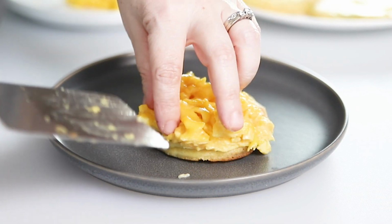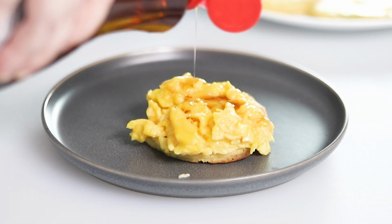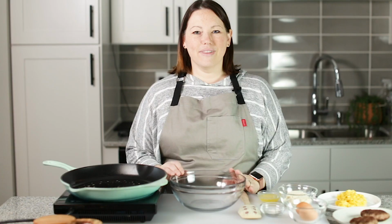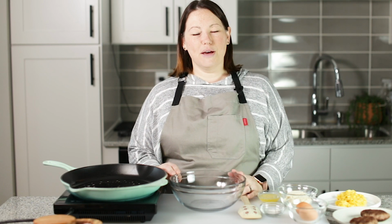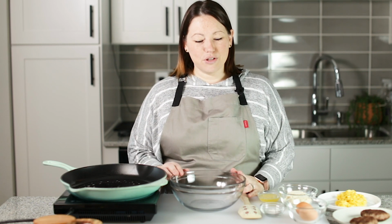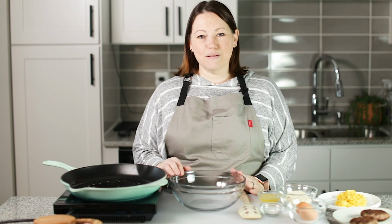Today on Low Carb with Jennifer, I'm going to show you how to make keto breakfast sandwiches that use pancakes as the bread. Hey there, I'm Jennifer Bands and I help home cooks make keto meals the whole family will love. Today we're going to be making these delicious breakfast sandwiches that use pancakes as the bun.